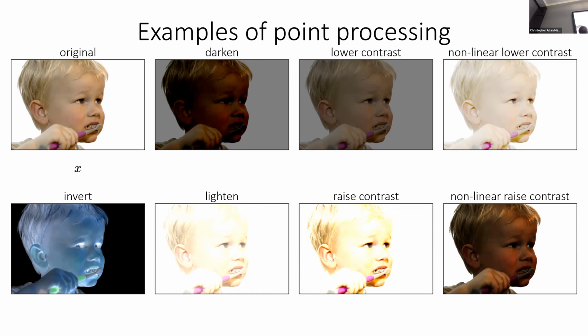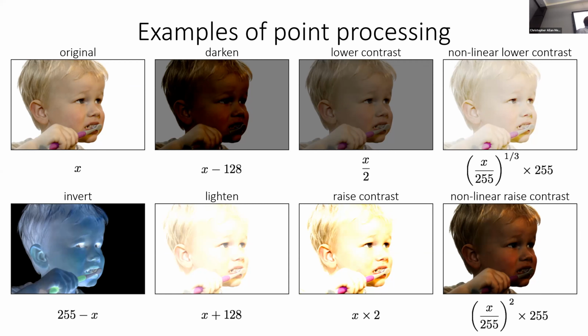And so, let's think of our image as this n by n by 3 array, and we're going to call that X. And if we want to darken that image, we're just going to take each of those values, which says how bright each pixel is, and subtract a number. If we want to make it lower contrast, we divide it. If we want to reduce the contrast in some bizarre way, we can do something like that. We can invert it by flipping the sign. We can lighten it by raising it by a scalar or a multiplier. And we can do so non-linearly as well.